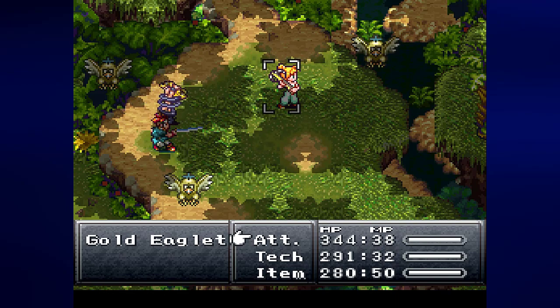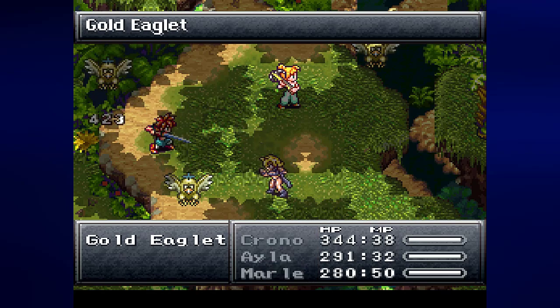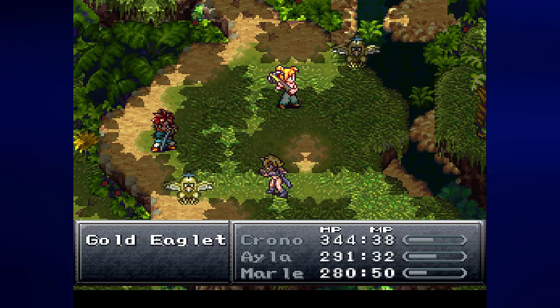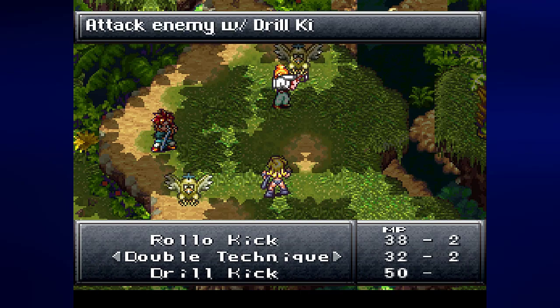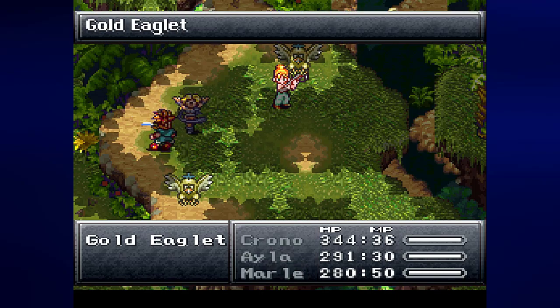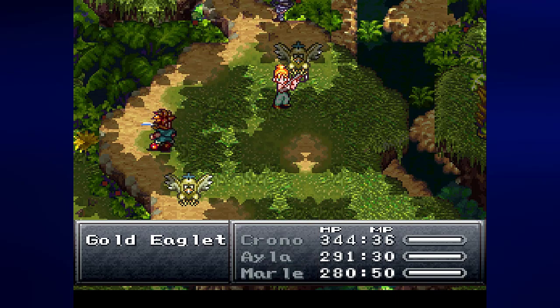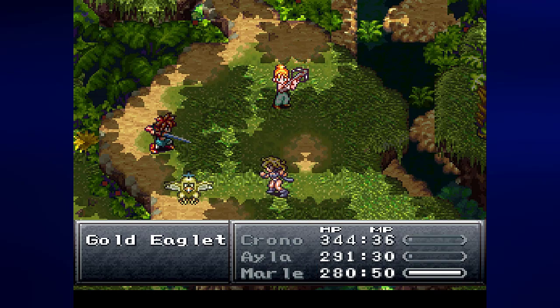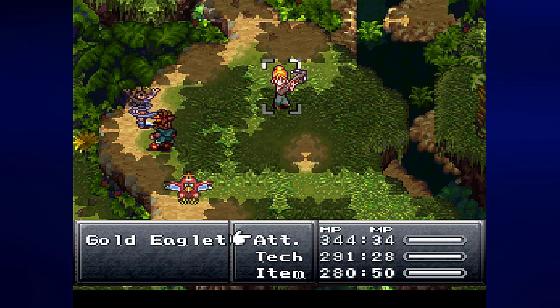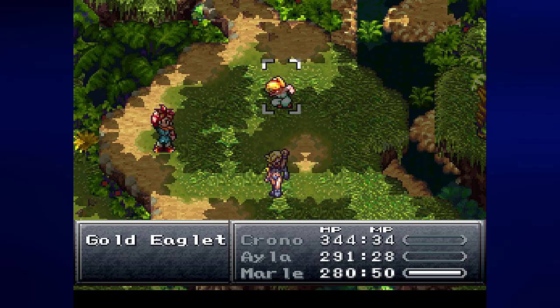As I was saying, I want to see if Drill Kick will do some damage. Which it should. Oh, it really did. That was beautiful. And Chrono and Ayla have some impressive speed, so if I can get them to have a turn at the same time, I can definitely tear the eaglets apart with Drill Kick, just like that. Not that I need to, but I can. And I have been showing this off way too much.